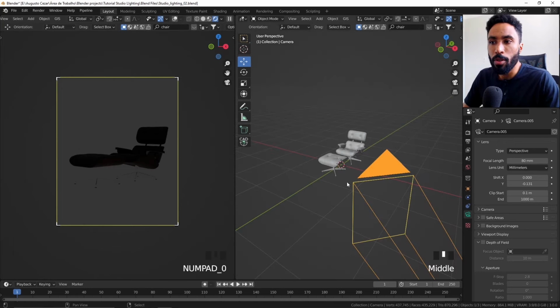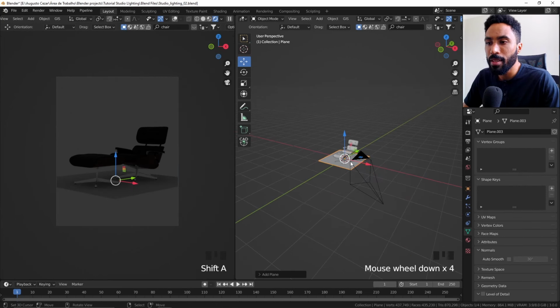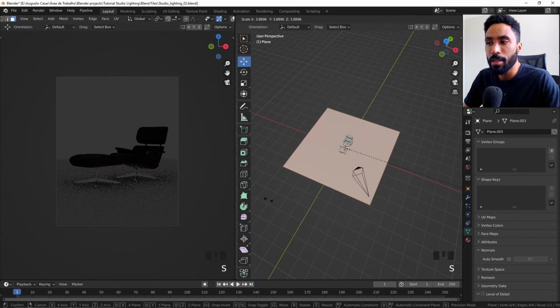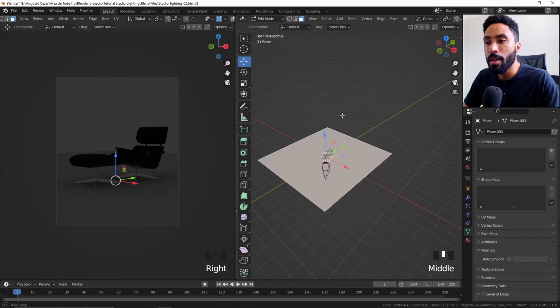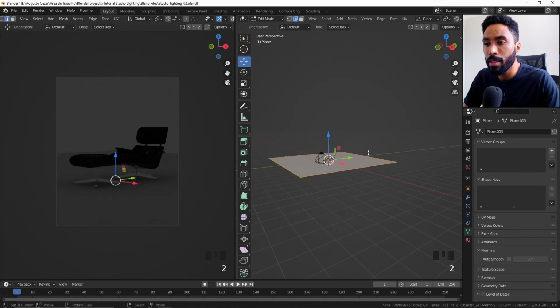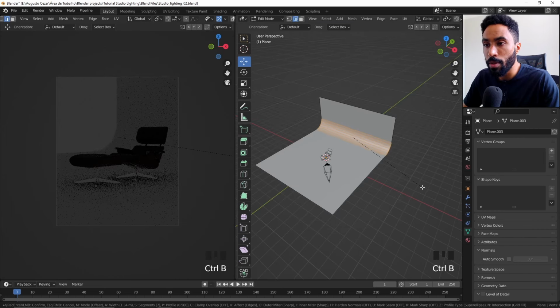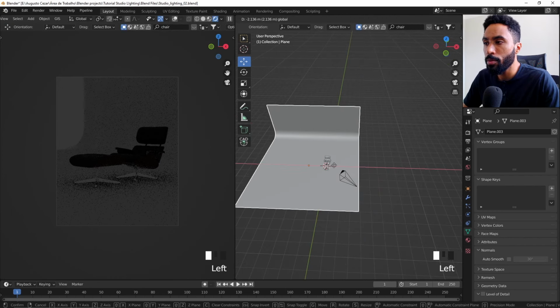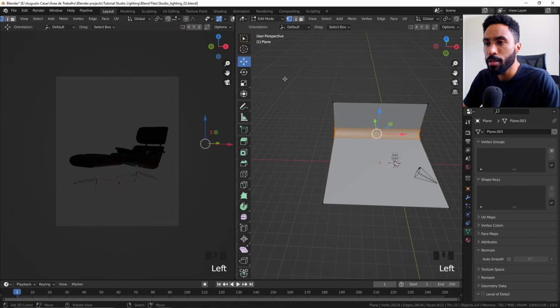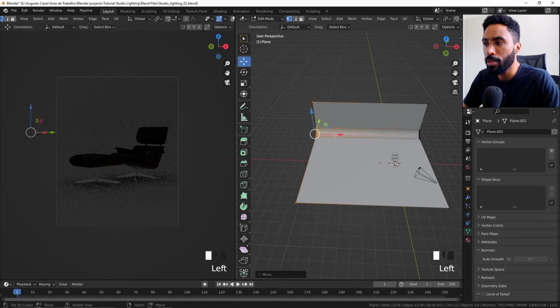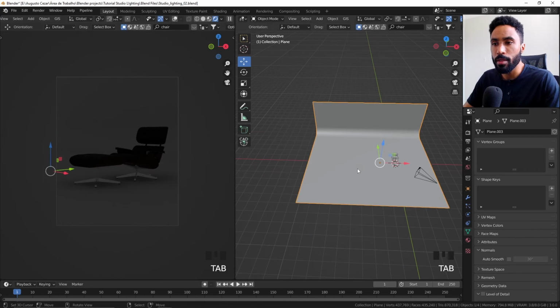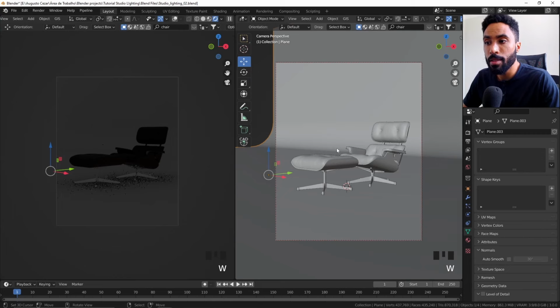So first we need a floor, so let's press Shift A, Mesh Plane. I will enter the edit mode and increase the size of that plane, something like this is good enough. And then I will extrude this up, only that corner edge here, and then press Ctrl B to make a bevel. Your bevel will come like so, and you need to rotate your mouse wheel to increase the number of bevels. Then we can move this like so, or just select those edges here and move until it covers all our shot. Okay, let's press the right mouse button, smooth shading, and make sure that our object is smooth and good to go.